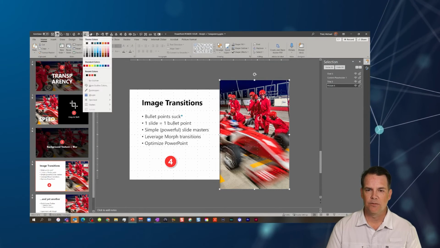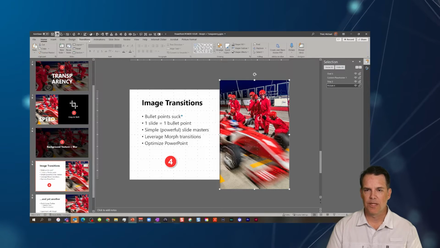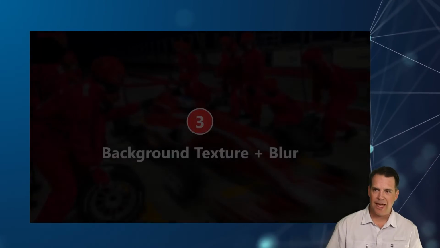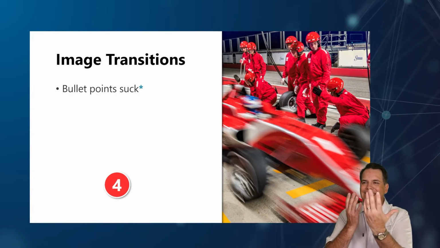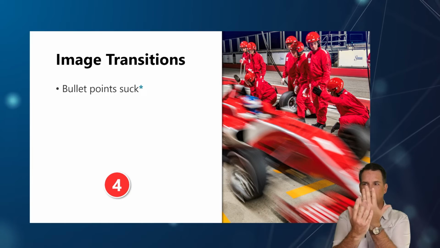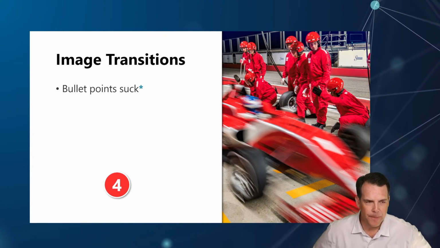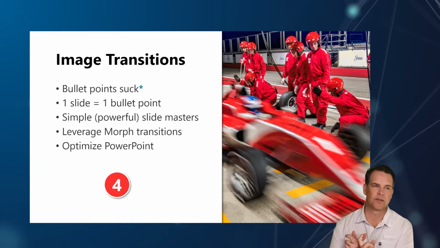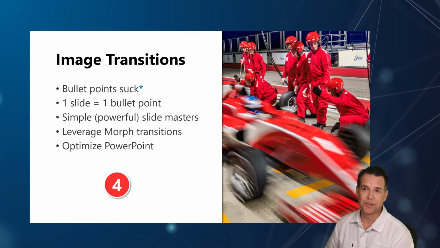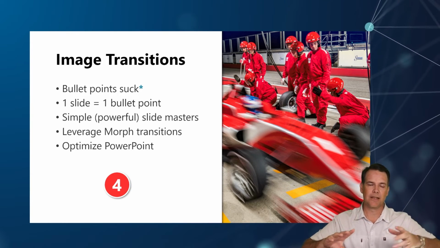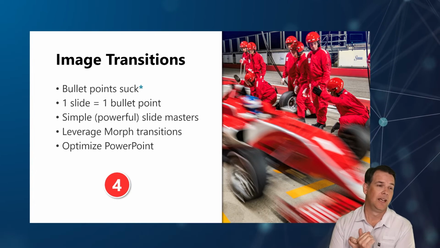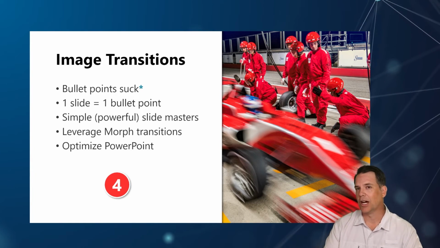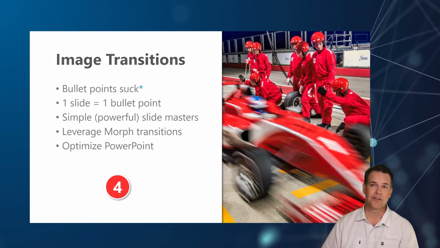In fact, on this image, if we take a look at this, you can even do something such as apply a drop shadow, but in this case, an inner drop shadow. And you'll notice that is giving a look where the image is sitting below the background. So it's giving you even more of a three-dimensional effect. Okay, so in this case, we've got just a good old-fashioned slide. These are some of my screeds, my personal things. I think bullet points are generally terrible unless you're doing a recap slide like this. You notice that on all of the other slides, I really believe one slide should represent one bullet point. You set up your master slides in a way that makes this all happen. It's shockingly easy. You couple that with morph transitions, and you can optimize PowerPoint, and here's another transition.